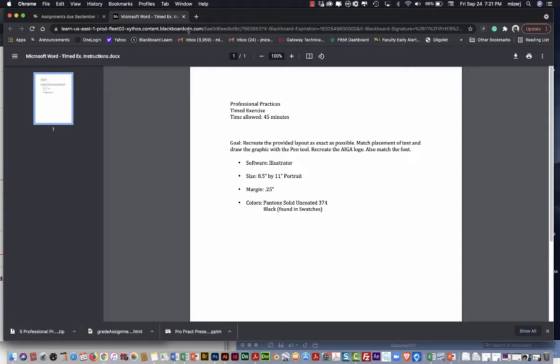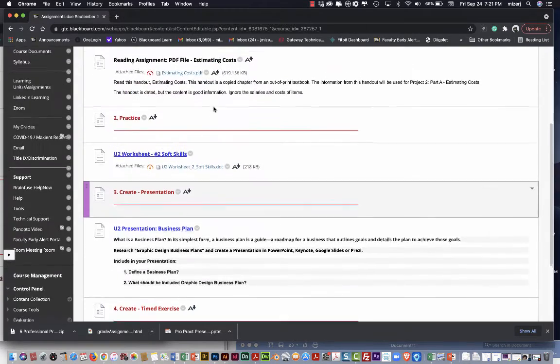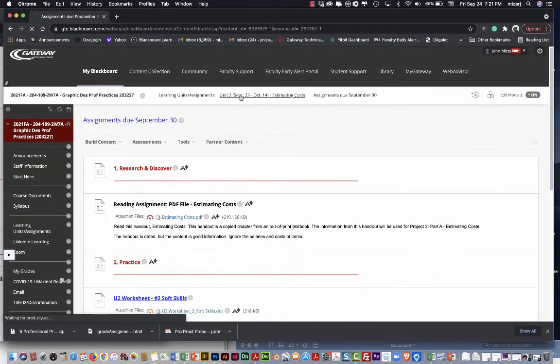Okay, you have 45 minutes. Set the timer on your phone. Once you reach the 45-minute mark, stop working, save your file as a PDF, and upload it in the assignment link. Okay, so everyone's going to be accomplishing a different amount of work that has been completed. So wherever you're at the 45-minute mark, you need to stop. So now this becomes a honesty thing, and out of your integrity, I trust that you'll stop working at 45 minutes. So that is the first week of Unit 2.